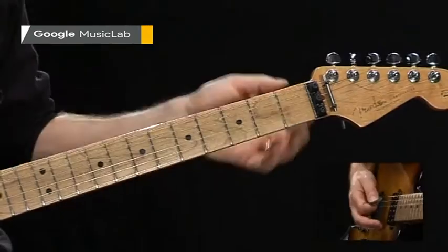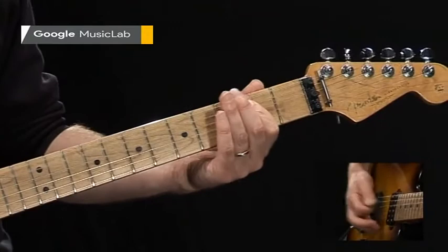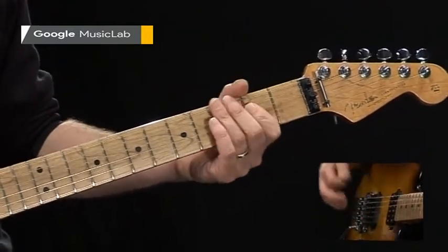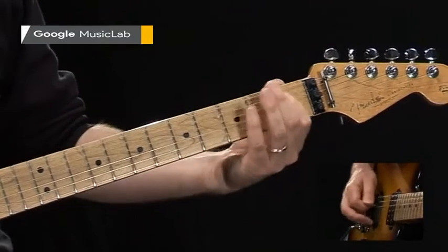So we play that riff, and then the vocals answer that riff, so then we play nothing for an entire bar. So 1 bar of the guitar, 1 bar of nothing, and then we're going to do that a total of 3 times. 1, 2, 3, and then we're into the next phrase, which will sound like this.